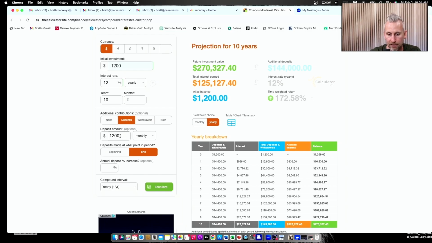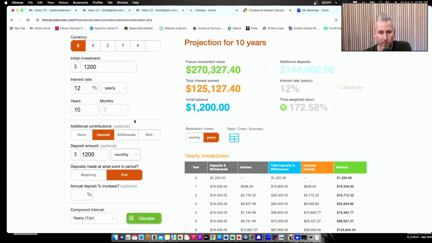So this is an additional $1,200, and then you can click this. You can do monthly, quarterly, whatever you want. So additional $1,200 a month. And then it's going to be compounding, meaning it's going to reset and calculate the interest again every single year. So here's our initial investment, $1,200, that's what we're starting with. Months 2 through 12 is an additional $1,200, and then we're going to let that ride for 10 years. Okay, you ready?